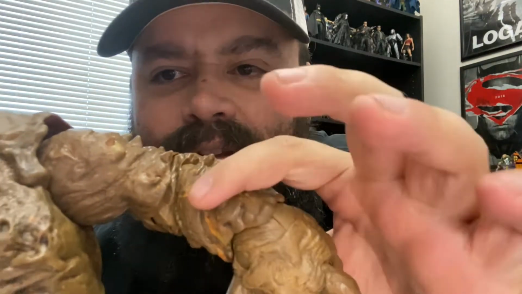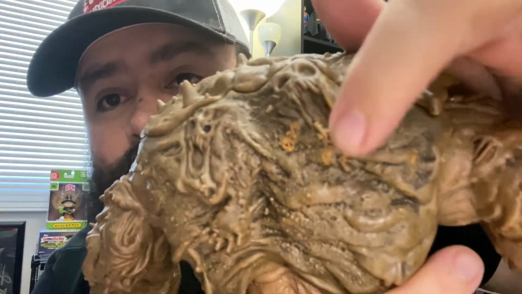I saw a couple of the early reviewers that were sent this figure talking about how it has yellow specks of paint on it, and those must have been early paint masters, because there's not really any yellow in here. It looks like clay. There's some orange dry painting, and that's to make it look a little bit more like the cartoon Clayface.